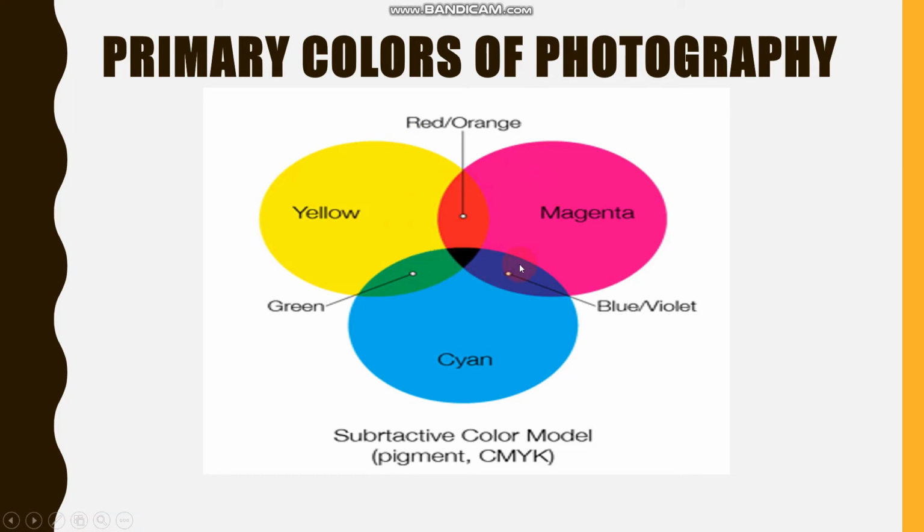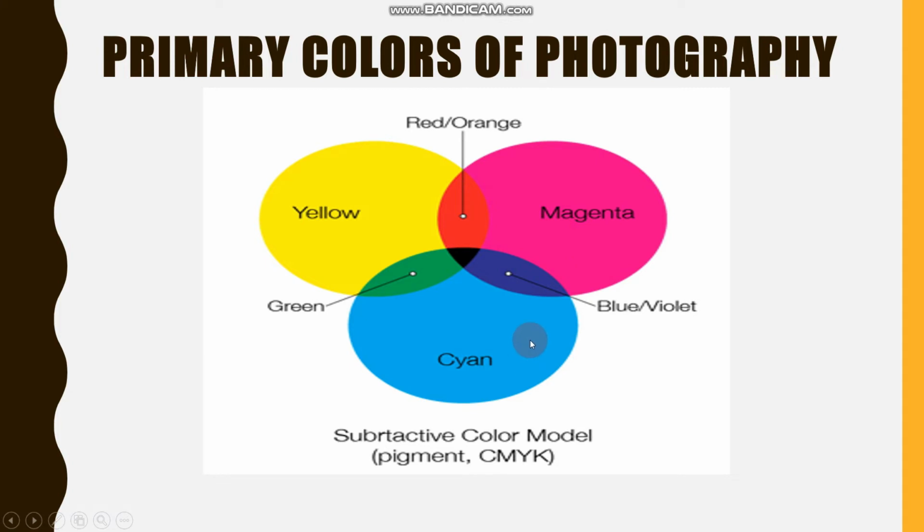It is the complete absence of color. That is why color black yung kanyang kinalabasan. So, it is the absence of or the complete absorption of light. Again, black siya kasi it is a result of complete absence of color.